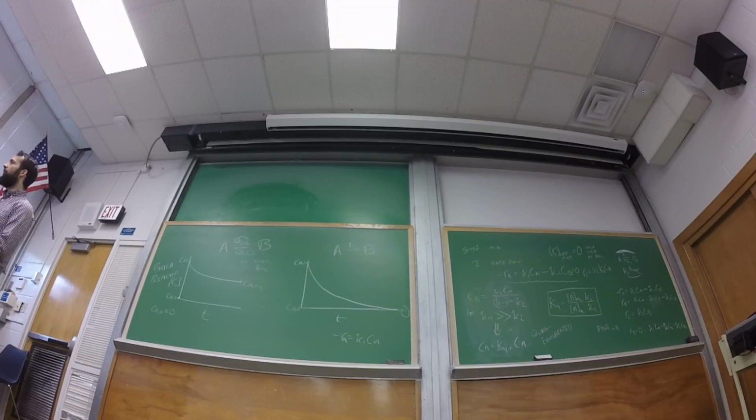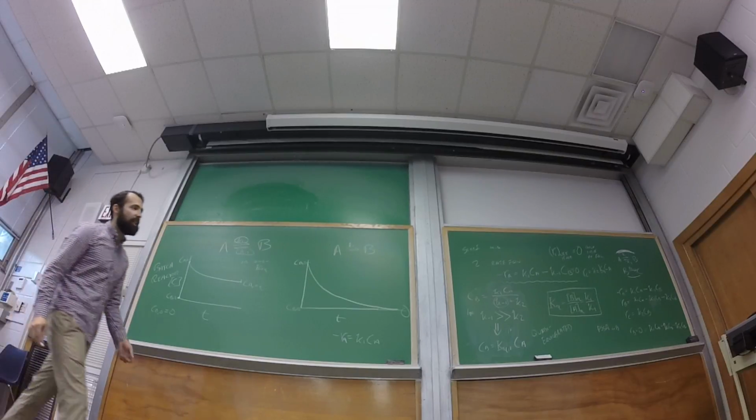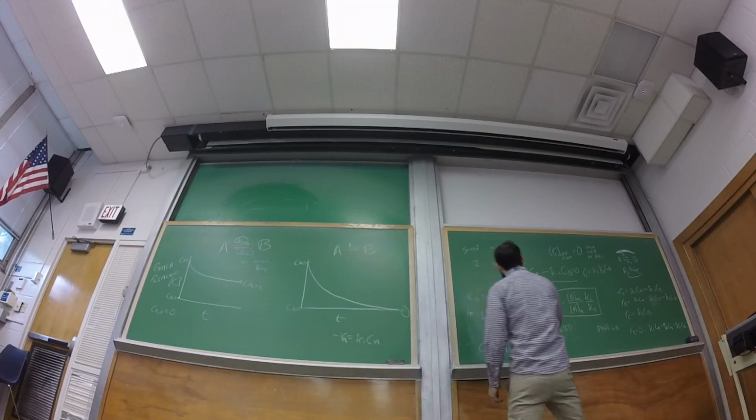I wouldn't go that far. But if you're going to use it, you need to state that you're using it. You need to say, I'm applying the PSSA to this species B. And you might even mention that once you've solved the problem, you could go back and check for that. But notice that PSSA didn't do this part.